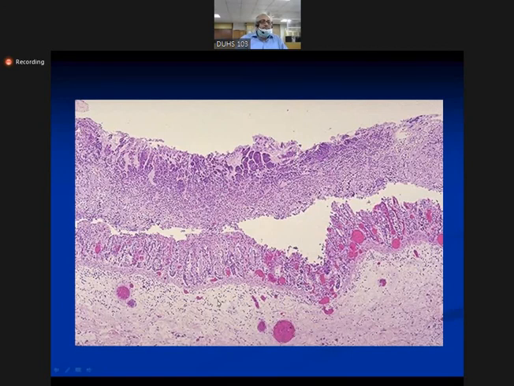Another question: is the diarrhea always bloody in both cases? Yes, usually the diarrhea is of small volume. It's not like bacterial dysentery or amoebic dysentery. The quantum of diarrhea is small, but the bowel movements are very frequent, and they may contain occult blood or frank blood.